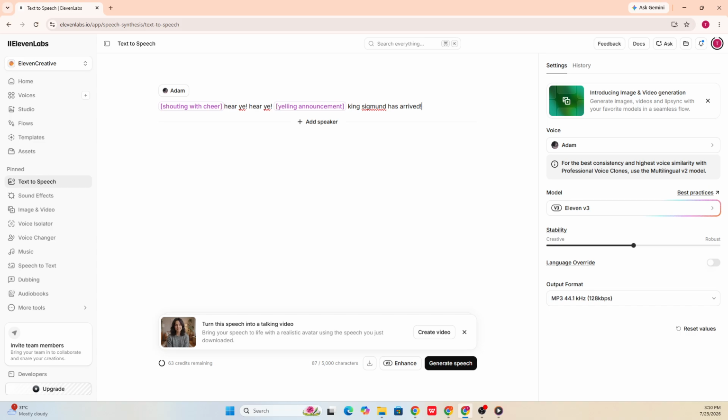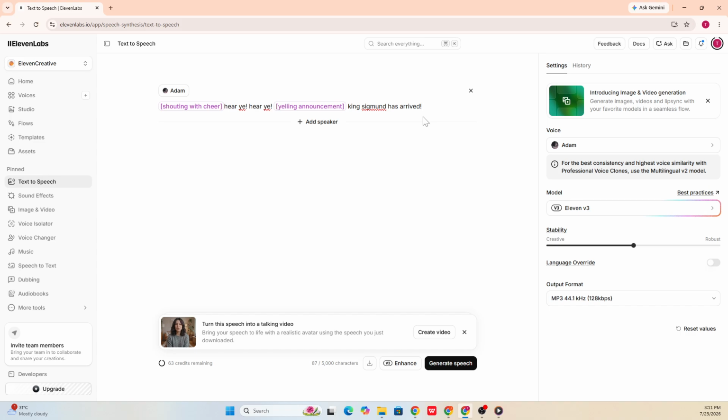It's also important to place these tags carefully within your prompt. Position them only around the sections where you want the yelling or shouting effect to happen. This gives you much better control over which parts of the speech become more expressive, while allowing the rest of the voiceover to remain at its normal tone.